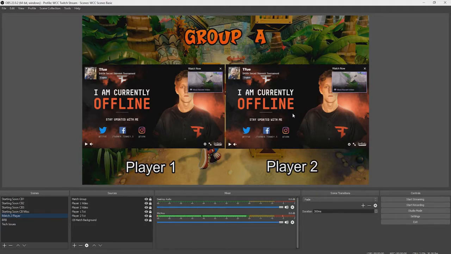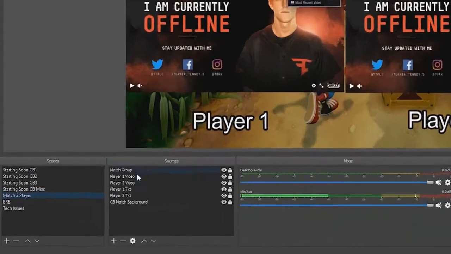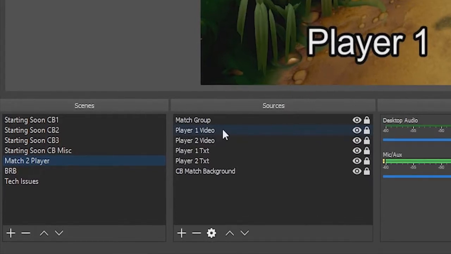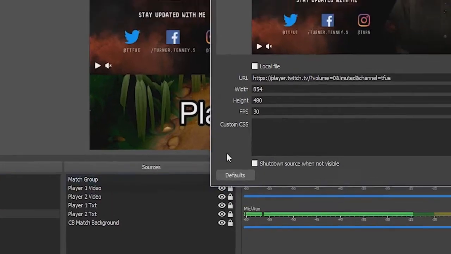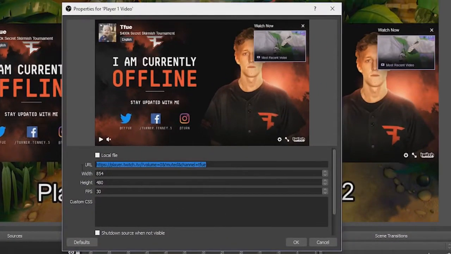It's just this, right? In our particular case, we're just pulling in either a Twitch player or a YouTube player, and we're setting it up like this. You're going to be using the Twitch pop-out player because this gets it set up like this almost immediately. In order to switch these around, in case you want to change which stream you're pulling in, we can go to either player 1 video or player 2 video, double click on it to edit the properties, and we've got this part right here that lets us set the URL.